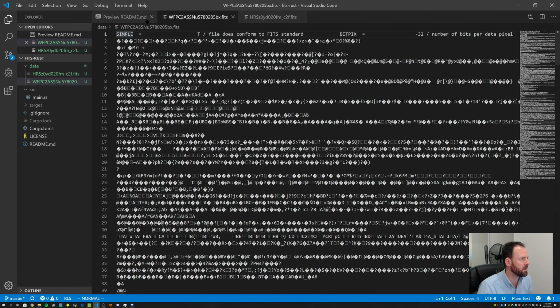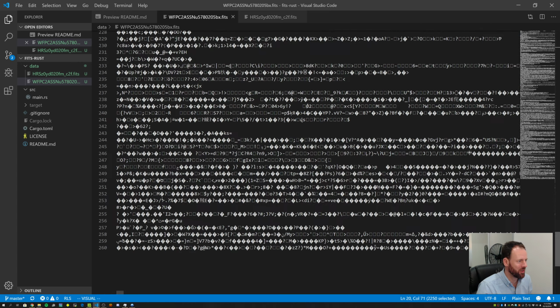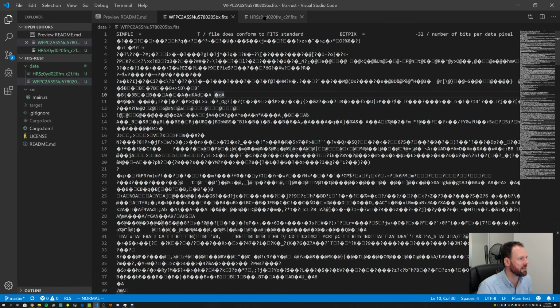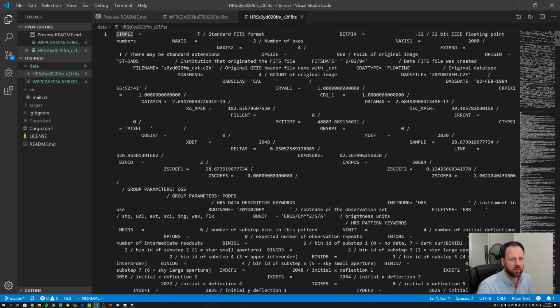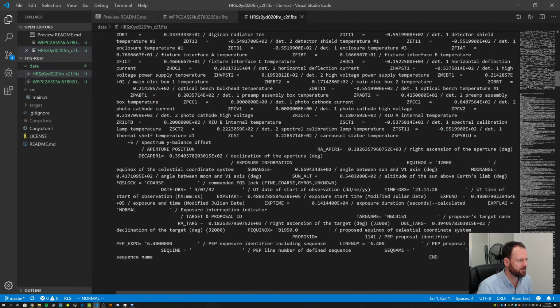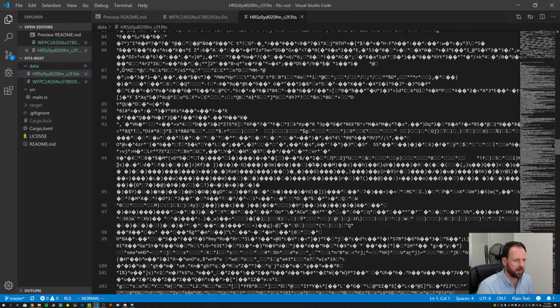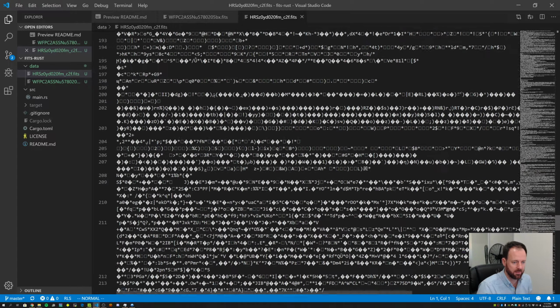So this is the first one. It looks like we have some text data at the top and then a whole bunch of binary data that Visual Studio Code is trying to render as Unicode text. And then the next one looks similar, but it has a lot more text data here, and then we have more binary image data, or I guess it's image, could be anything, right?